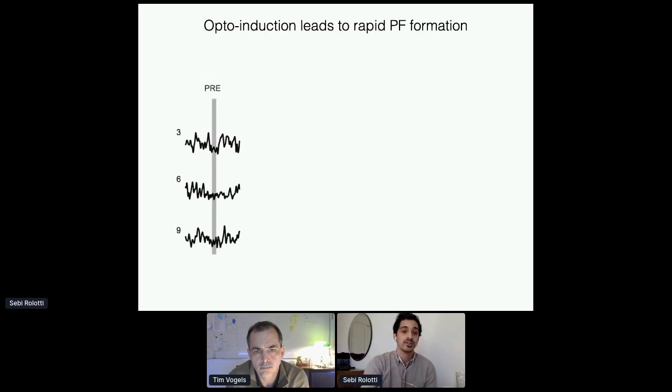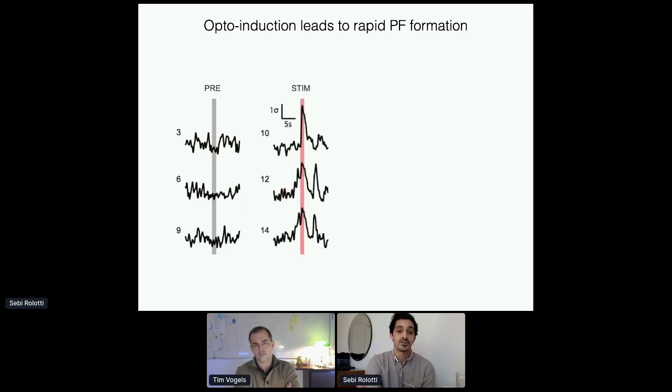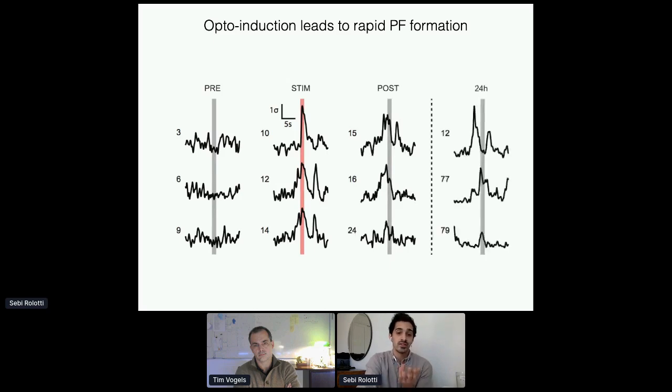And here's a few seconds of Z-scored fluorescence from that cell at what will be the eventual stimulation zone on laps 3, 6, and 9. The cell, hopefully you can see, is pretty silent at this location. Then during stim, we see the cell strongly firing in response to light. And already by the 3rd lap of stimulation, here lap 12, we can see ramping firing preceding light delivery. On the remaining laps, a place field has developed near the stimulation zone, and the cell continues to reliably fire here, even during a second exposure to the belt 24 hours later.